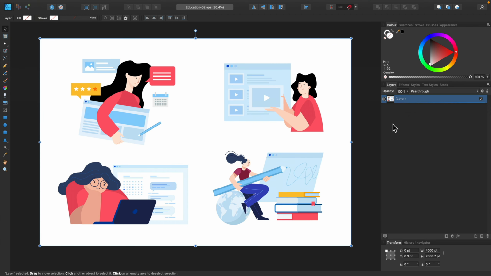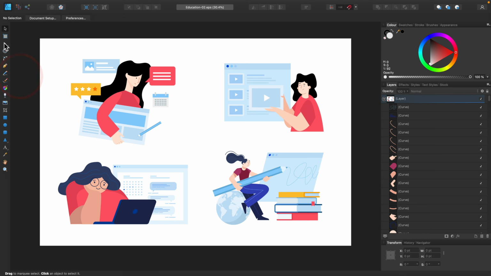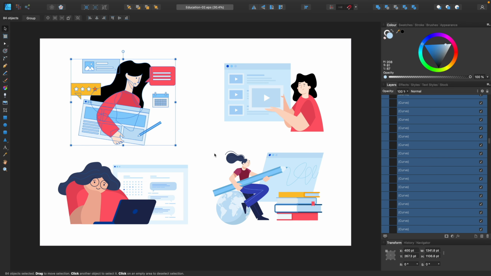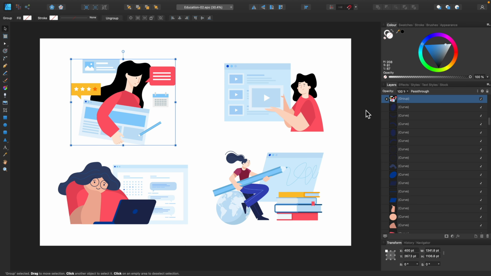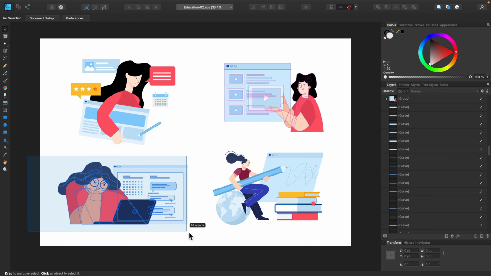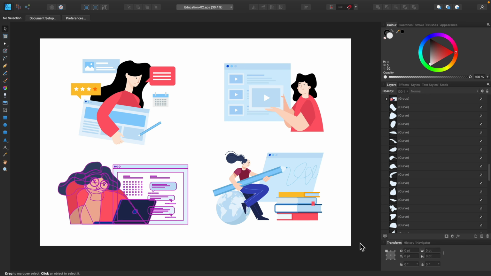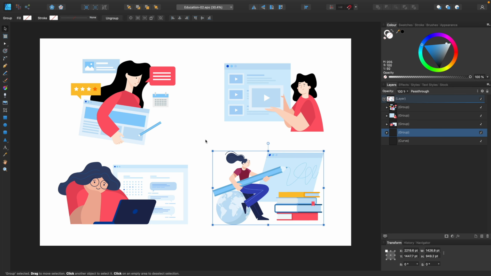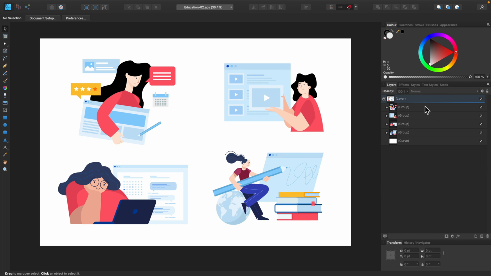Now, one of the things that you can find sometimes when you get these is that everything is kind of lumped together in one overall package, which makes it a bit of a pain in the bum to do anything with. But thankfully, when you're working with Affinity Designer, you can very easily just highlight over a section, and as long as it overlaps everything in that area, it'll all be selected. And now I can just go ahead and group those together. So we can just very easily just quickly go ahead, select, group, and finally group. And there we go. We've now got 4 different images all grouped together.